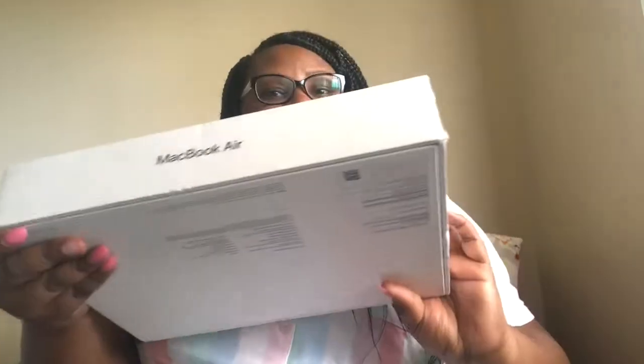MacBook Air. I wish it was in the rose gold, but you know, I'm basic sometimes. So, I can just put a sticker on this and call it a day. So, yeah, this is the box. This is what it looks like. Like I said, it was already open, so it doesn't have any plastic or anything. So we're just gonna go ahead and open this.